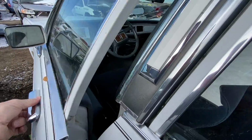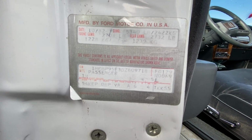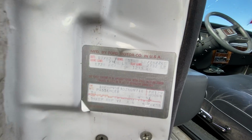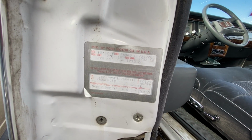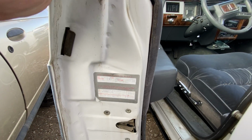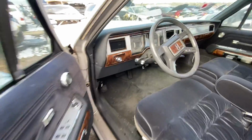Oh, I want to check something else. Let's see. So here's the VIN. This is built in 1082, so October 82. So this is an early 83. Serial number ends in 09718. So yeah, pretty interesting. And these were built, is it Missouri? Hazelwood? Or Hazelwood, New Jersey? Or Canada, I think. I'm not quite sure on that, actually. But let's pop the hood too, because we're going to want to look at that.